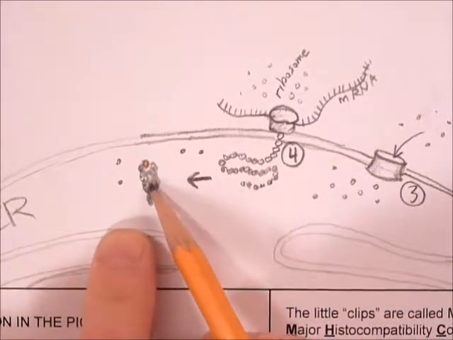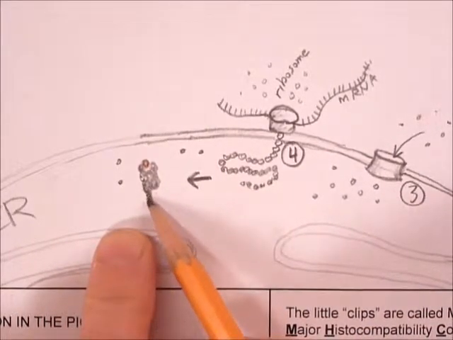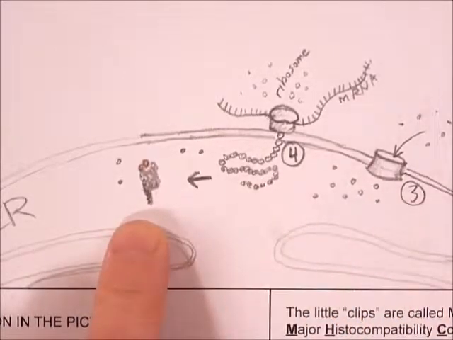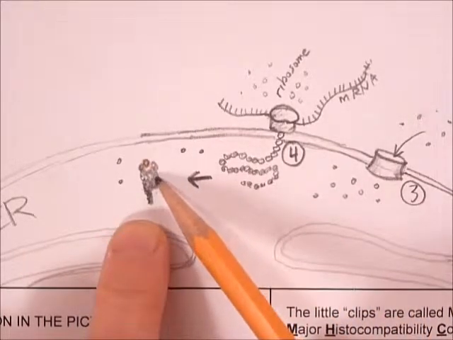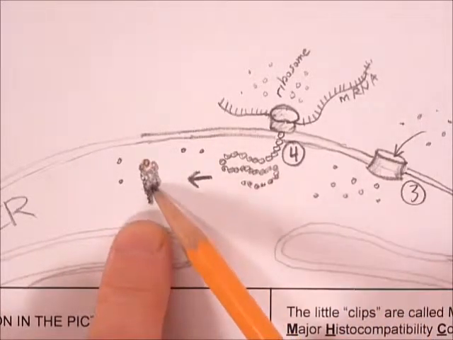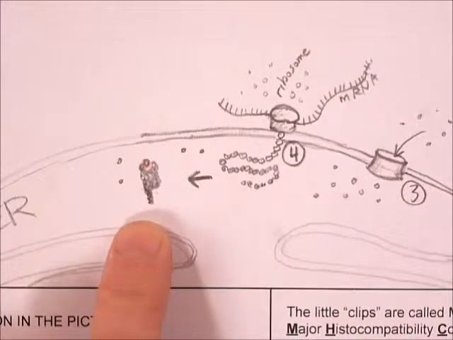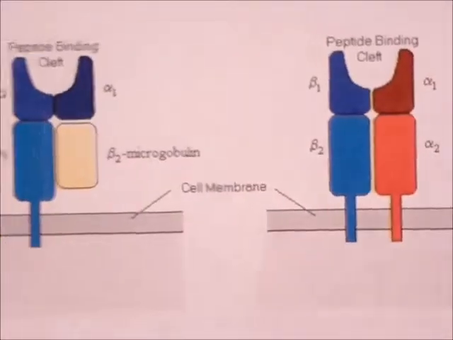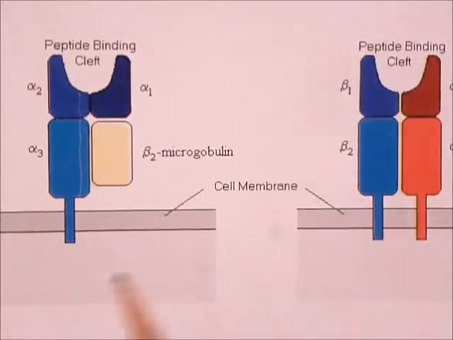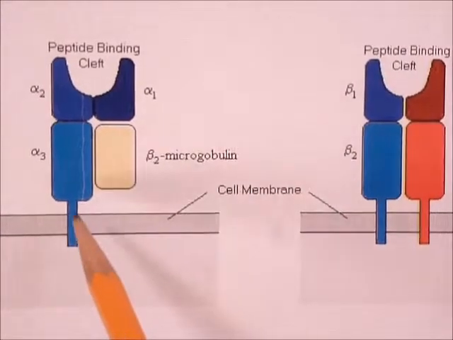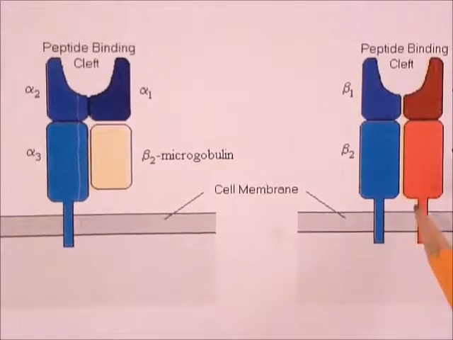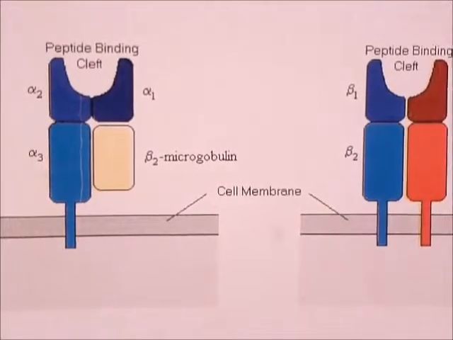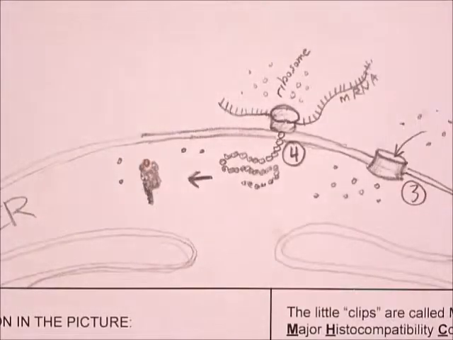Okay, so now we have this little thing here. It's called MHC1, and in this picture there's two of them. I'll show you. Okay, there's MHC1 and MHC2, and it's easy to remember. MHC1 has one stick and MHC2 has two sticks. Otherwise they look pretty similar, right? So we'll find out about MHC2 in the next drawing.